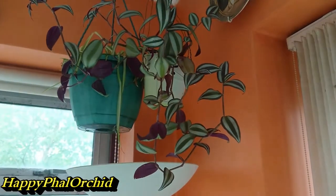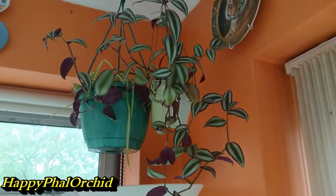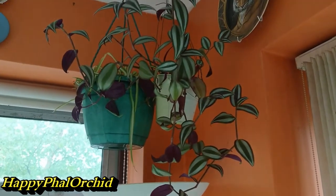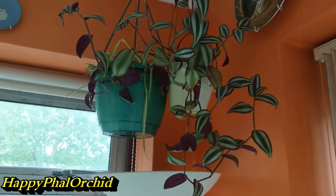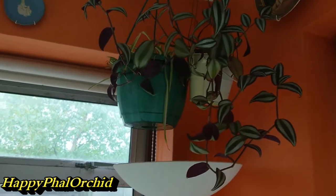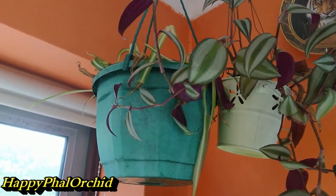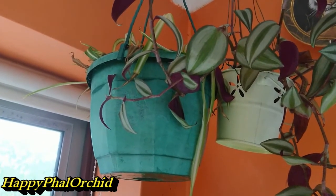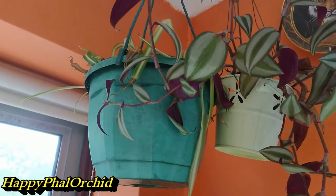One Tradescantia taking over, wandering dew, getting quite large. It's quite good fun that, because if bits break off I just stick them back in the pot, so it's getting bushier as well, which is getting interesting to get in and out of that hanging basket, so I might have to transfer it to the green one next to it. The green one on the left has got some baby spider pups in it, but in all the heat it got forgotten about, so whether it will recover or not is anybody's guess, but we'll give it a go and see what happens.